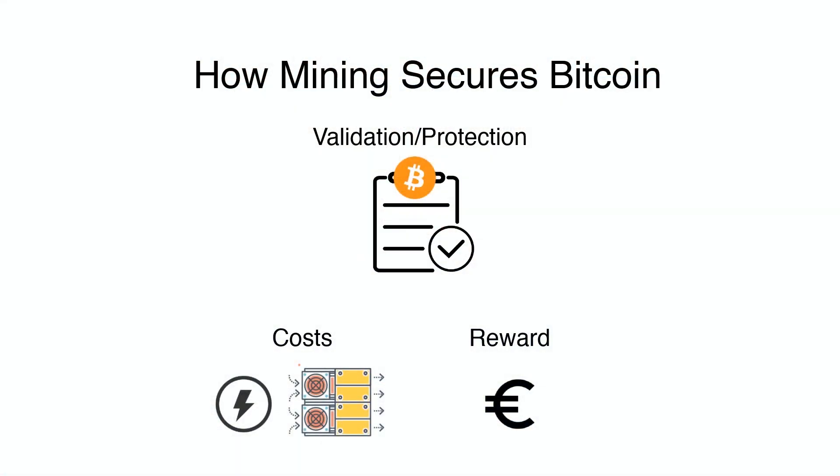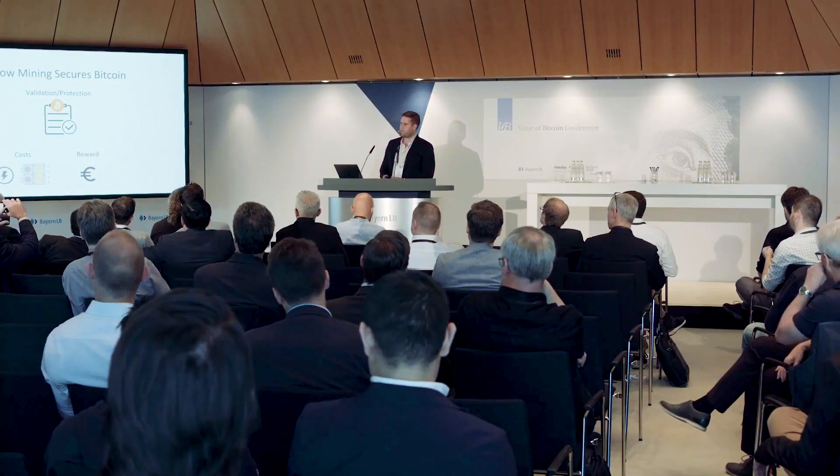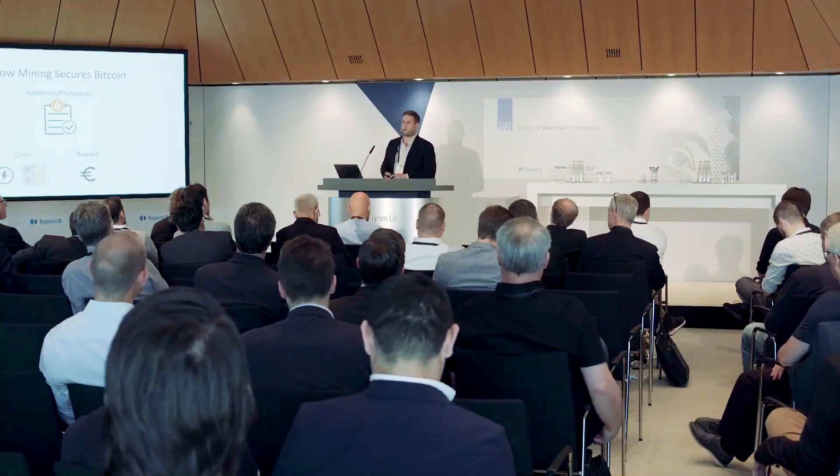Miners are given a financial reward to expend energy. They acquire expensive ASICs as capex, buy electricity, and are rewarded with bitcoin. Their sole purpose is to validate Bitcoin transactions — to validate those Bitcoin blocks. In a future attack on the Bitcoin network, miners would only have one purpose for their machines. If miners acted badly, like in a 51% attack, they would be burning their machines and forgoing all future cash flows. Miners have a choice: receive bitcoin rewards, or burn their investment to mess with the network. That's how Bitcoin is secured.